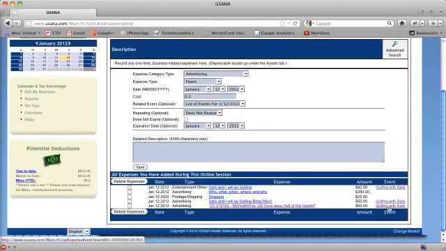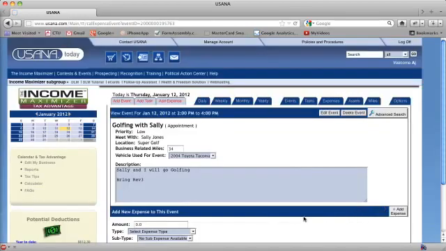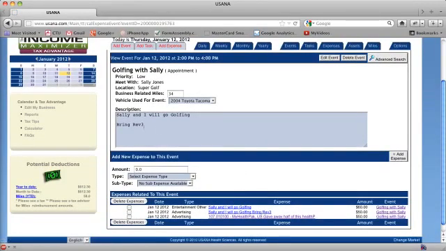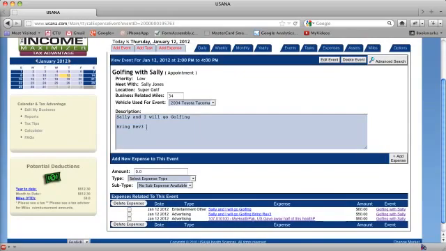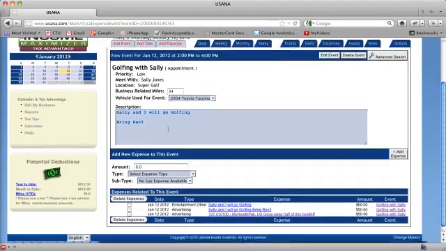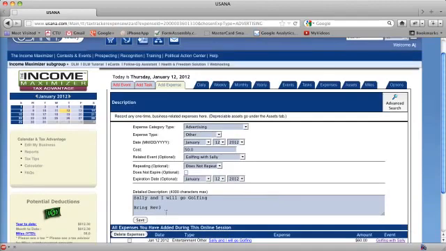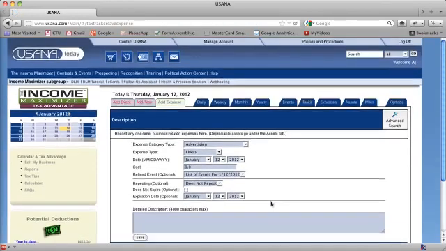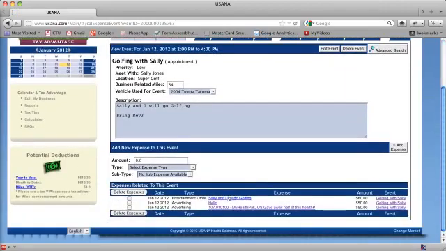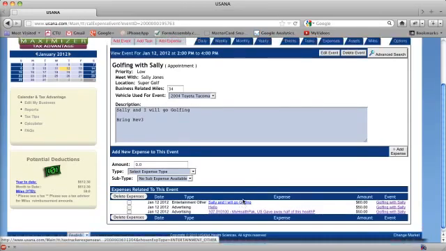If I look at this now, I can see golfing with Sally is the event tied to this product that I gave away. I can click on that and it will take me over to the event. The event has its own description that's separate from the expense. If you create an expense from the event, it will automatically assume the description from the event itself, which will save you some time. But you can always override that by going to the expense itself and changing it. Now if I go back to golfing with Sally, there's all the expenses related to this event, and now it has a different description even though it's tied to this event.